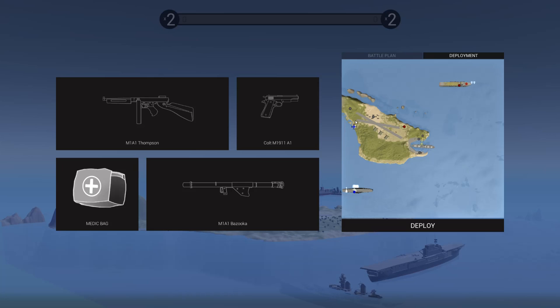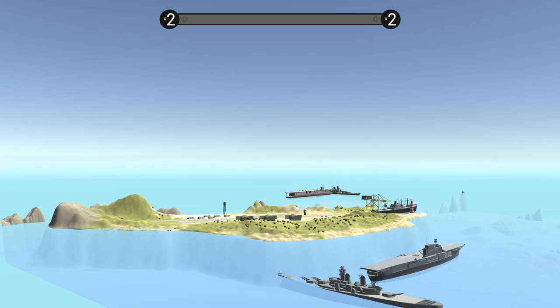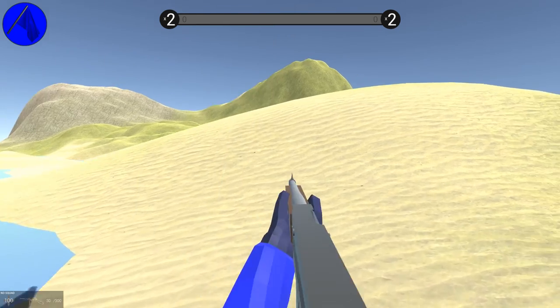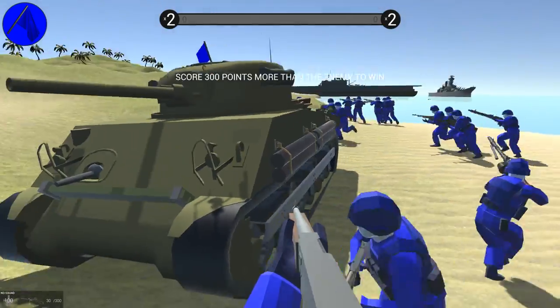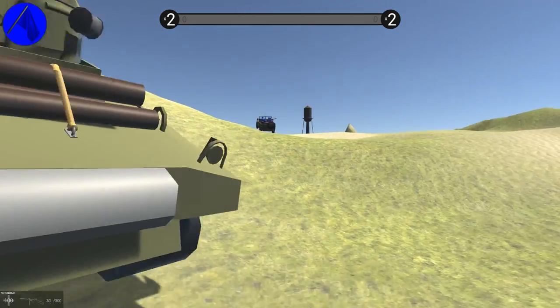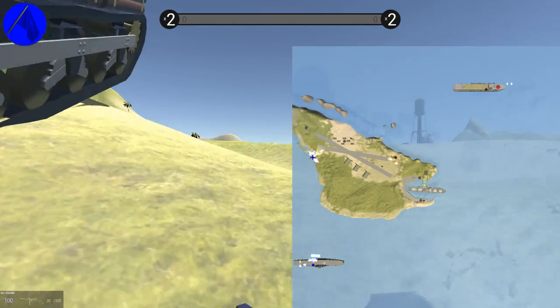Instead of on the carrier, I'm going to spawn over here, and I'm gonna make a run with my soldiers here. Now, I've got a Thompson, so not the best. Wait, can I not get in that? Whoa, don't run me over. All right, I guess we're just going on foot.